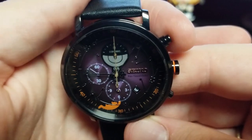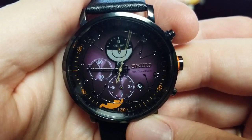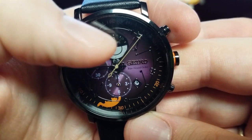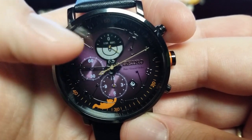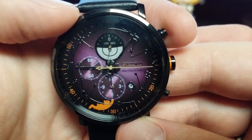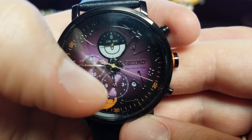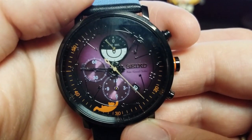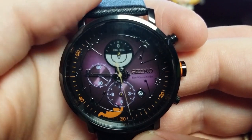So when you push the top button here, you'll see the stopwatch engage. This is counting seconds on the top where the eye is. And this is counting the seconds. This is showing you the progression of each second. As you can see, it's measured in increments of 1/20th of a second. Now, this down here is measuring how many hours it's been since you've begun using the stopwatch. So you can have the stopwatch, I believe the instruction manual says, up to 12.5 hours.